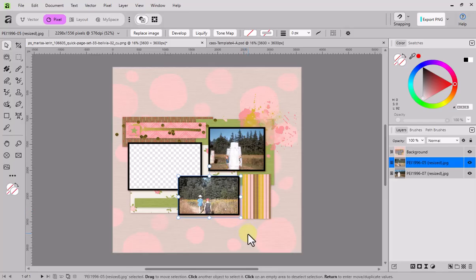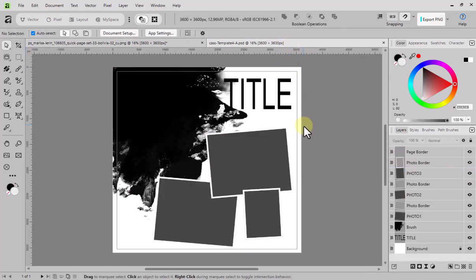This can be very useful if you happen to have a photo or an element or a paper that is much larger than your current project. So instead of having to look for the handle to resize it, you can adjust it like that. It's also useful if you are using a template.